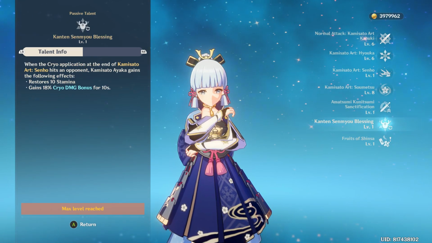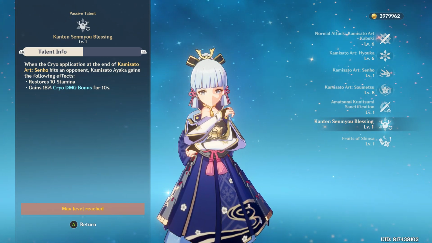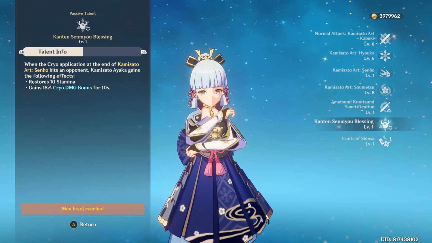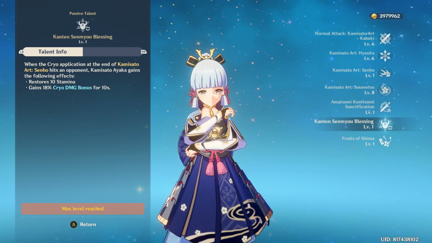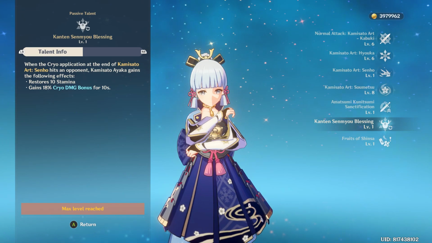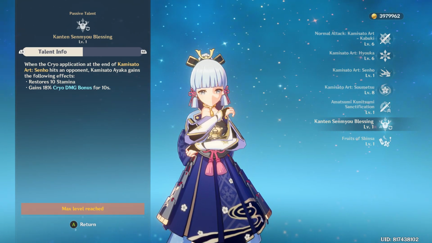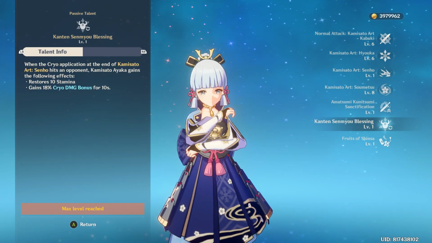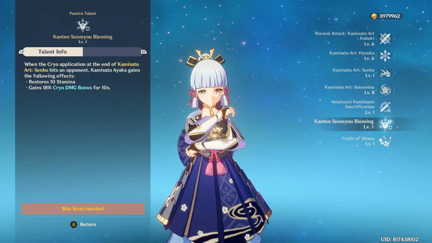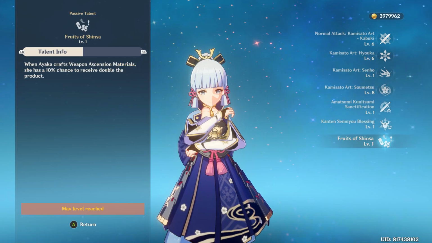That's one example. Second passive, so when the cryo application at the end of her alternate sprint hits an opponent, you restore 10 stamina and you gain 18% cryo damage bonus. That's why, if you saw me doing the cancellation earlier, we say use the alternate sprint to cancel the charge attack, so that you get the 10 stamina back and also an 18% cryo damage bonus for 10 seconds. So 10 seconds is very nice. 10 seconds is even longer than her infusion period, because the infusion period is only 5 seconds.